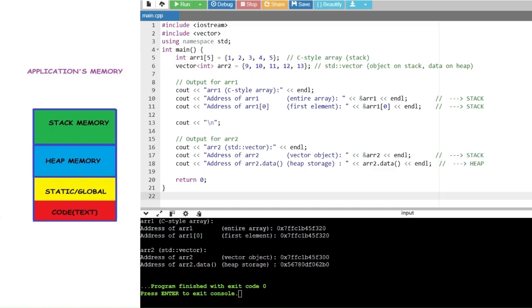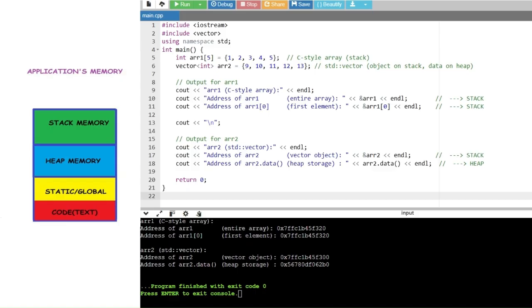In contrast, the dynamic array has a split in the memory region of allocation. The vector object, the dynamic array object, lies on the higher portion of memory, the stack section of memory, indicated by the address of the array 2 vector object as 0x7ffc, whereas the data for the dynamic array lies on the heap section of memory.